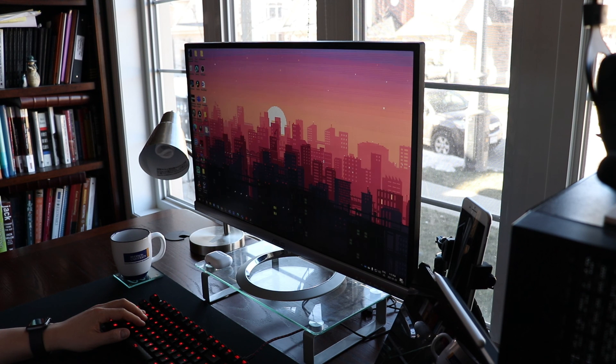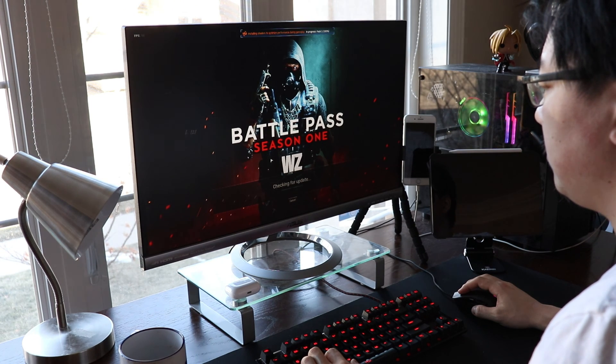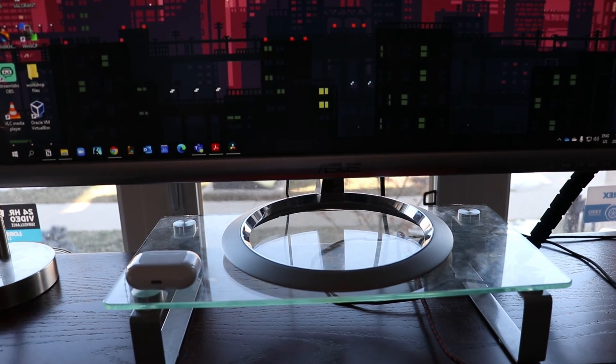It is big enough to have everything I need on the screen without stretching my vision and making me uncomfortable. I've tried using an ultra wide monitor before and sometimes I feel like they're just too wide for me. The screen is really bright, the colors pop out and it's really good for gaming. On this monitor I've played League of Legends, Valorant, and Call of Duty Warzone and it's been a really good experience. I also really like the design — it has really thin bezels and I really dig the chrome exterior on the base and the bottom of the monitor.